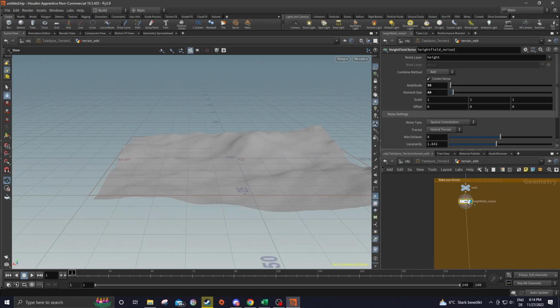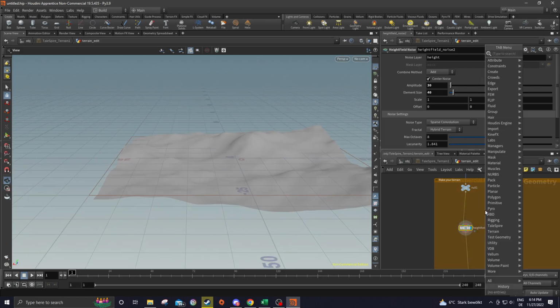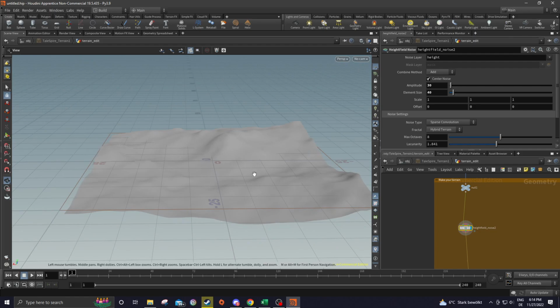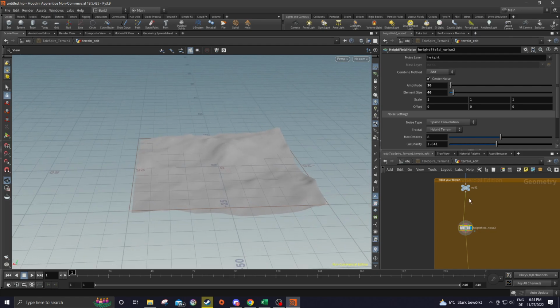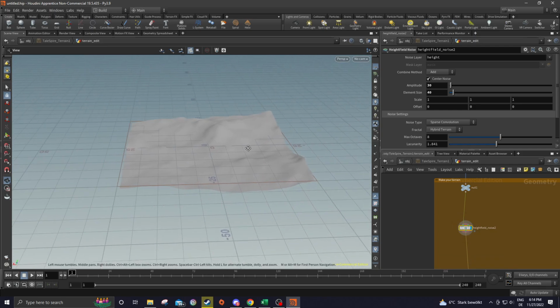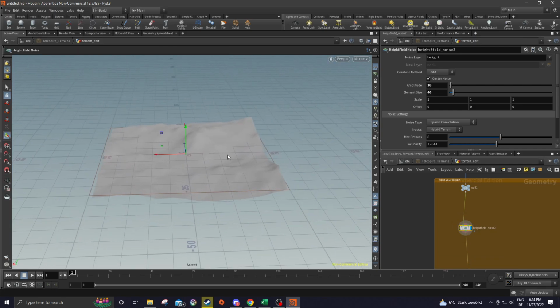Now, for example, if you want to have a river in a specific spot, then this won't work because it's just going to generate random noise, right? You can adjust this noise a little bit if you go into the viewport and press space, what do you call it, enter.